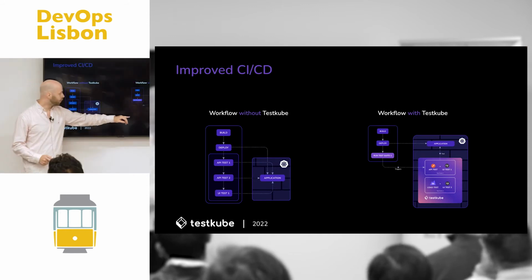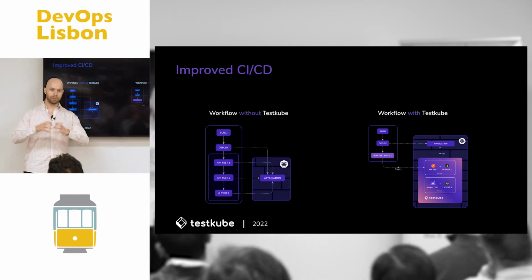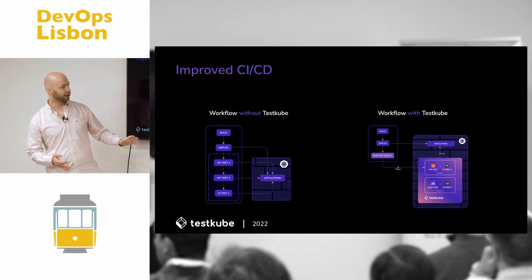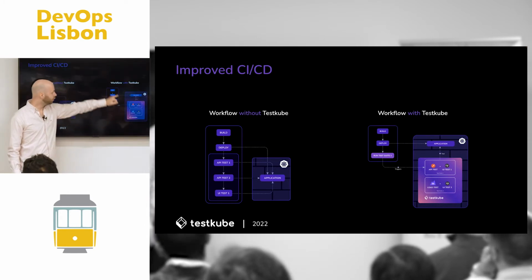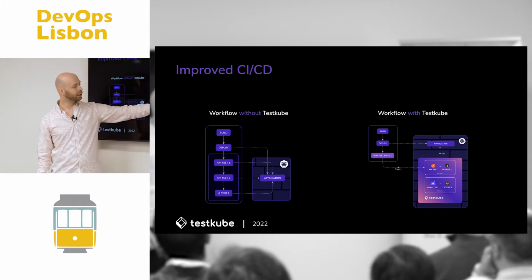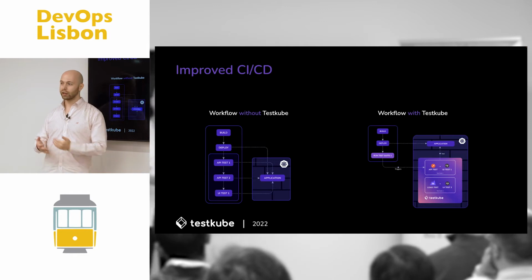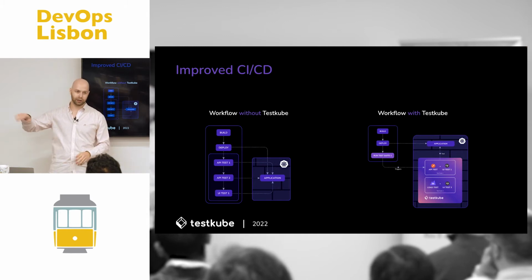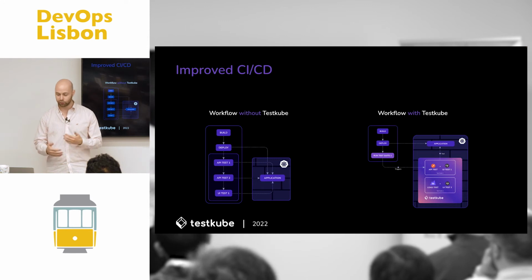In this example, Testkube is basically the manager where you define all your test suites and your tests. So everything lives inside the cluster, and your CI/CD does not need to suffer any changes. Basically, the only thing that CI/CD has is logic. So you define what you want to automate and when you want it to run, and basically all the complex things live inside the cluster. So you do not have to worry about that.